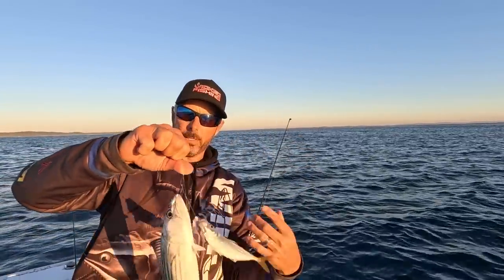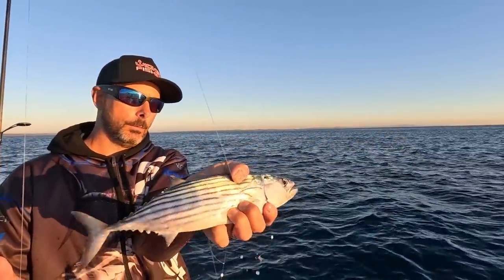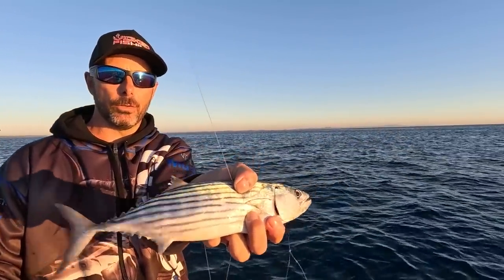Perfect little bonito for bait, that's ideal. One little yakka on there as well. Perfect baits. That'd be ideal for a big jew bait, that one.